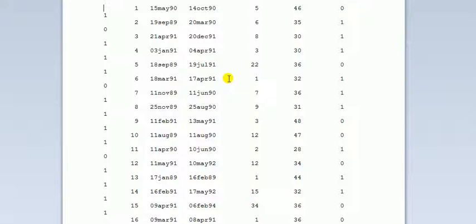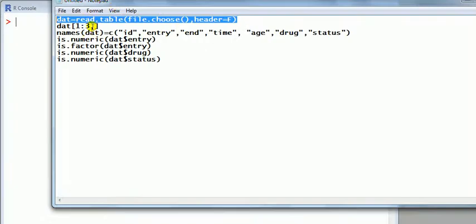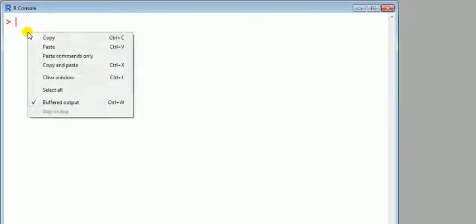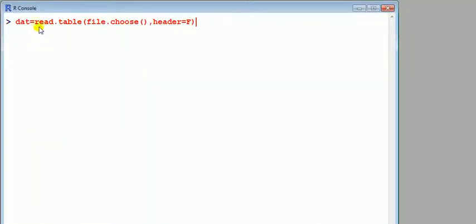Okay. So before we load it into R, we have to first see what it looks like, and this is what it looks like. That's a case number, entry date, end date, and so on. What we notice is there is no header. Look up there, there is no header. So when we go to R now, which I'm flipping over to R, it's a dat file, so I use read.table. I prefer the file.choose command, so that allows me just to click through the folders to reach my file rather than type in the path to the data file.